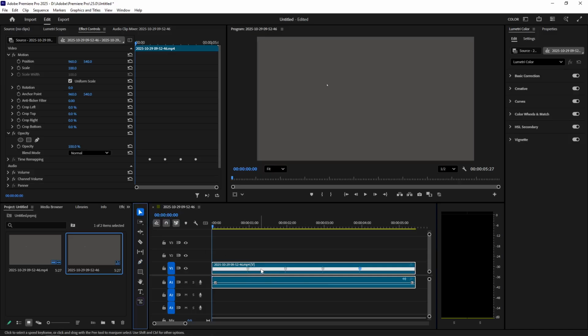Once your keyframes are in place, switch back to the selection tool. This is an essential step, as attempting to drag and adjust the speed while you're still in the pen tool won't work correctly. Now that you're in the selection tool, you're free to manipulate the speed line. Drag a segment up if you want the clip to speed up, and drag it down if you're aiming for a slowed down, dramatic effect. Remember, the steeper the slope of the line, the more pronounced the speed change will be.